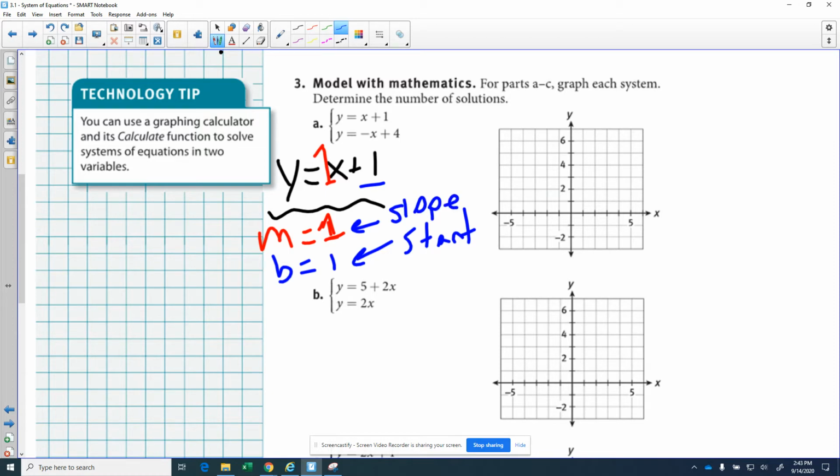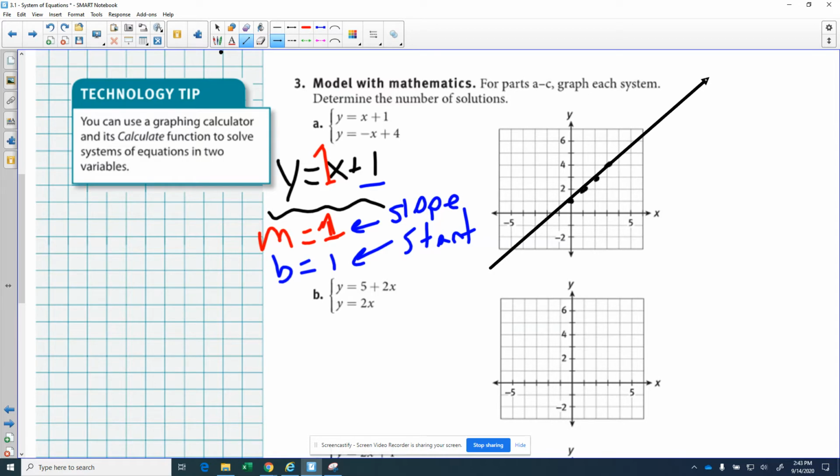So I'm going to go to my graph, and I'll detail this one in black to start. We're going to have our original point starting at 1 as shown. And then since we have a slope of 1, we're going to count up 1 over 1 each time to make our dots. From there, we can draw our line.